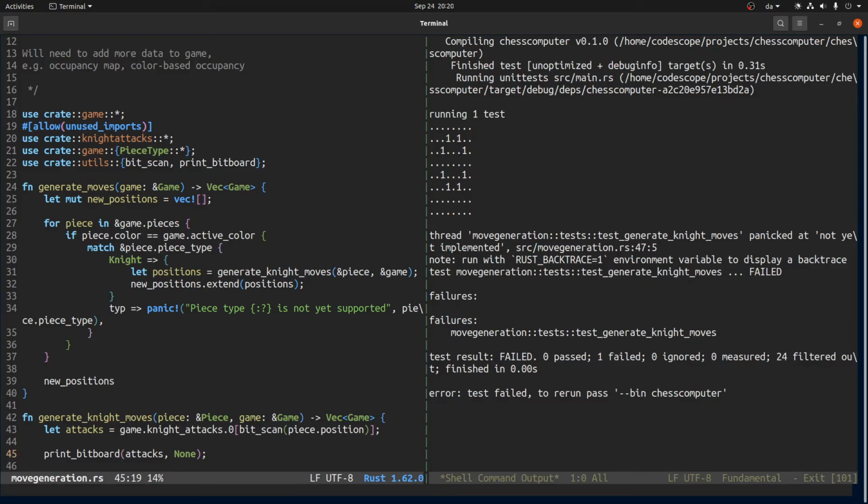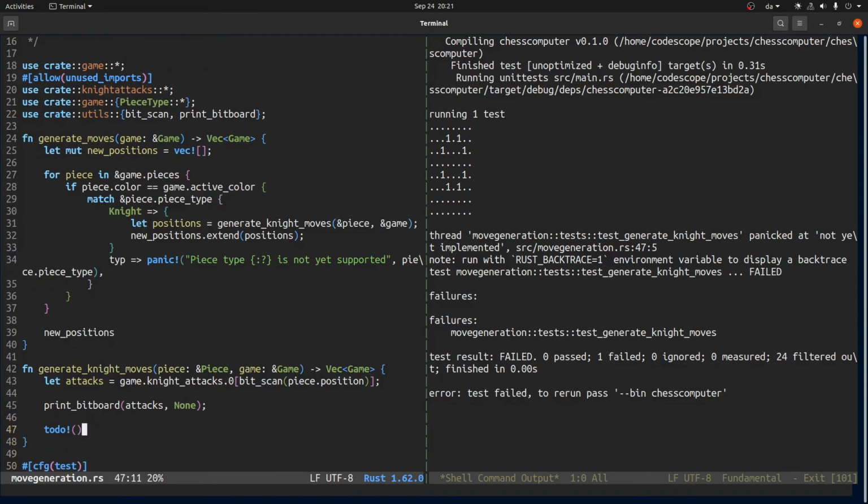Now we just have to check the occupancy. See if any of those squares are occupied by our own pieces. Remove those squares.